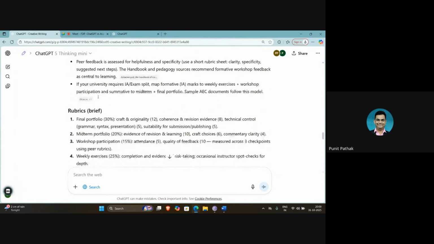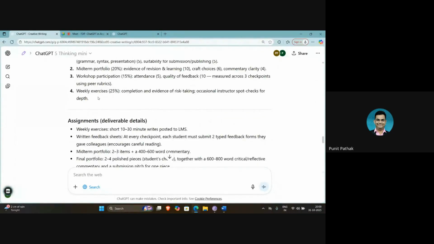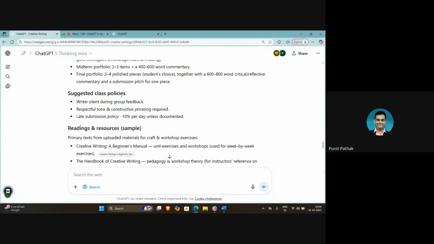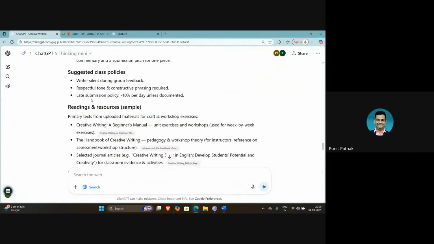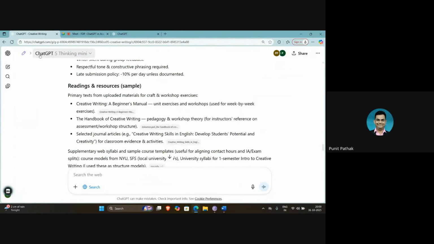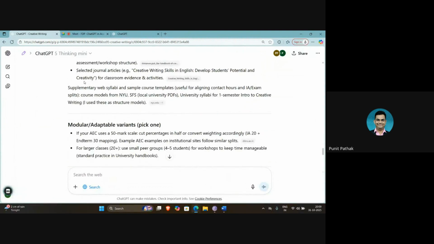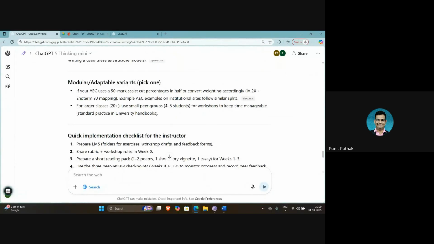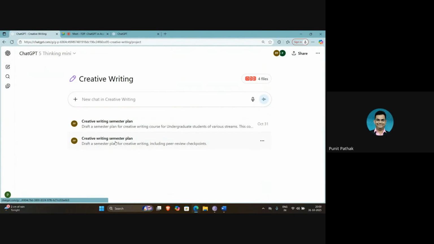And keep in mind that each time I have a new interaction inside this project space, it will also refer back to the previous interactions that we have had. When I ran this particular query through this project space, it actually went back and read through this part right here before generating this output.